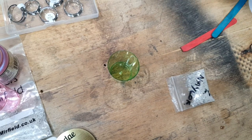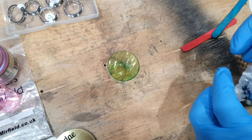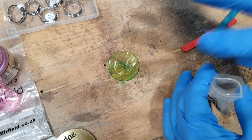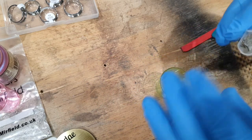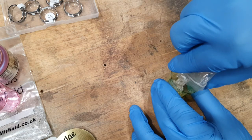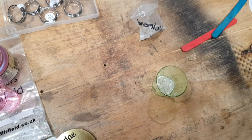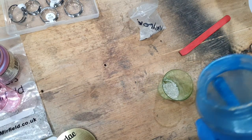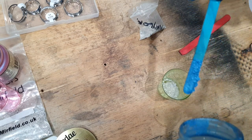Right, I probably sound a little bit like Darth Vader or something, but I have my respirator on. And I'd recommend, if you're going to be using ashes or things like this, get yourself a respirator, put some gloves on, and just take care of yourself, guys. Right, I'm thinking that might be enough. So there's our ashes. Again, this Pearl X stuff, once it gets airborne, it's quite nasty.